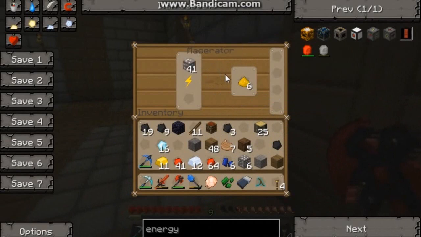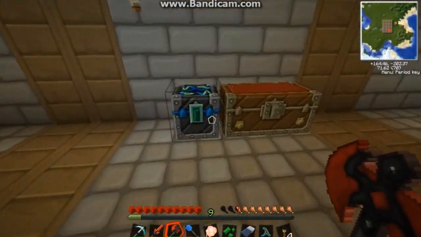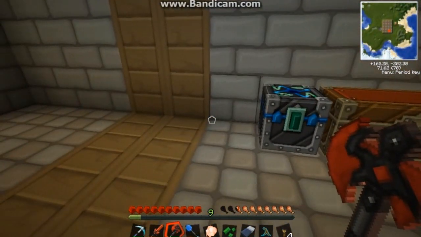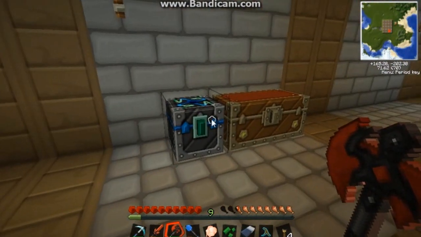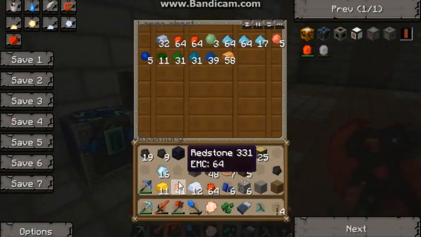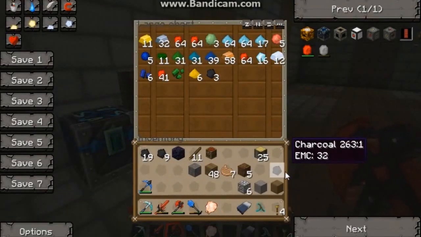Almost. Takes forever. Should build some overclockers, but no, I'm getting ahead of myself. We have other things to do. First of all, I want to get a better power supply than a generator. So I'm going to start building some solar panels. But first, let's dump in the rest of my valuables.